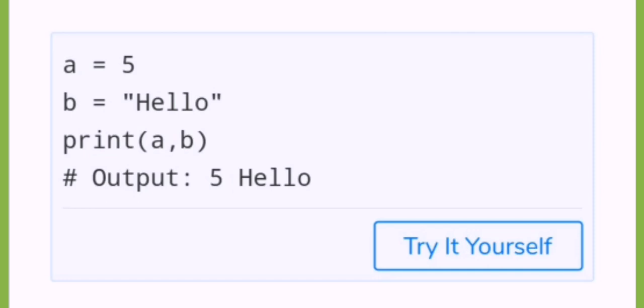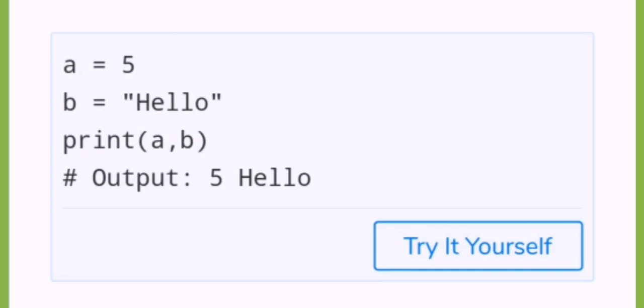A space is added between these two variables by default. When you see the output very carefully, it will print 5, then a space, and then hello. Between the 5 and hello there is a space by default when you print in Python.